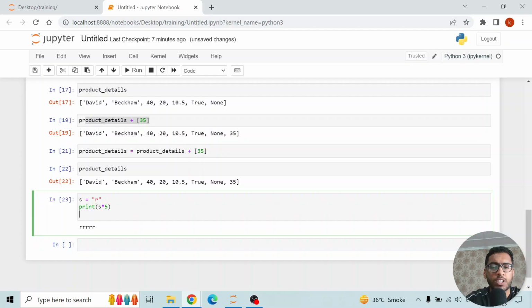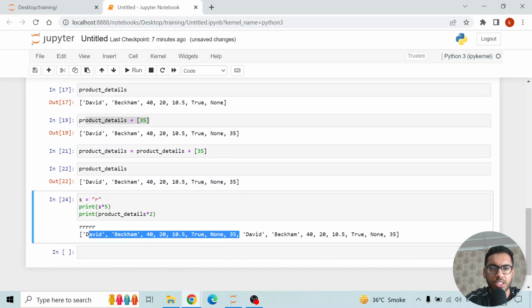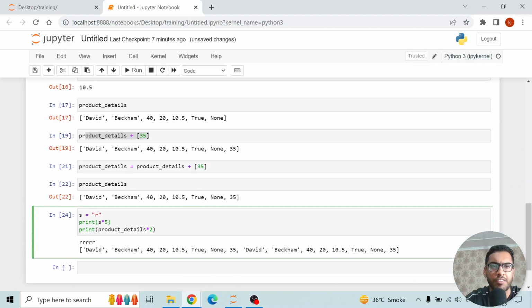So let's see whether this thing is possible in case of a list as well or not. So I will type, let's say, print product details into 2. So now you can see 1, 2, 3. So this is my first and this is second time. Just a small feature that I am covering with you guys.